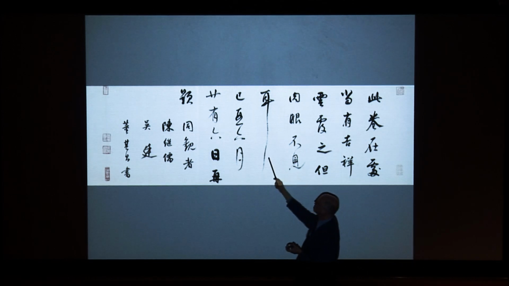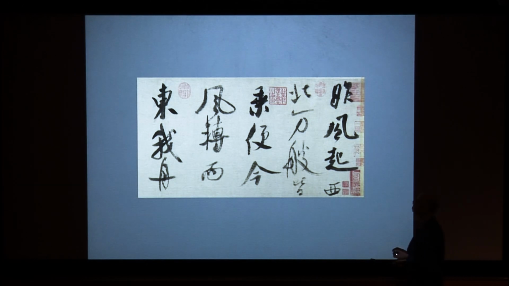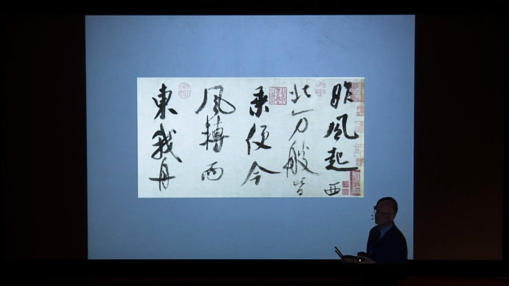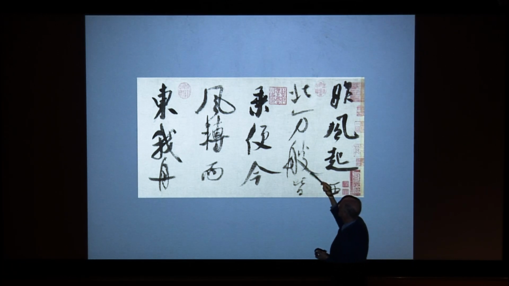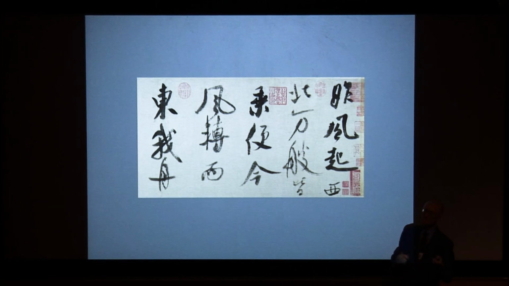This visual sigh is actually something rather rare in Chinese calligraphy. Generally, there's no direct relationship between the semantic, lexical content of a character and its graphic embodiment. But sometimes things do happen. Here at the Met, a very favorite, beloved scroll by Mi Fu of the Song Dynasty is an inscription about going on a trip on a boat on the Wu River. And Mi Fu talks about the wind rising, and he's going along in his boat, and then the boat gets stuck on a sandbar. And he has to have this big negotiation with the boatmen, and have to pay them extra to get it off the sandbar.